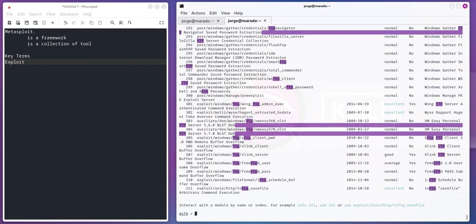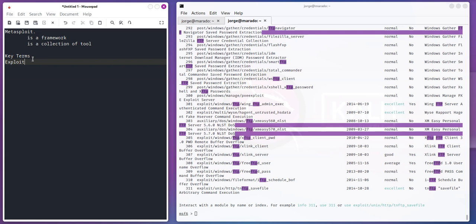So what is an exploit? Let's talk about that. If we're saying it has a lot of exploits, but what is it, right? An exploit is a code that uses a vulnerability on a target system. An exploit is software. It's a code that takes advantage of a vulnerability. An exploit is the initial part of the attack.